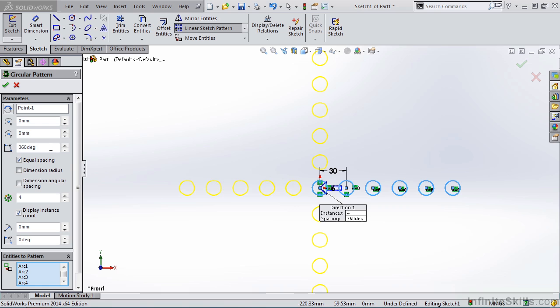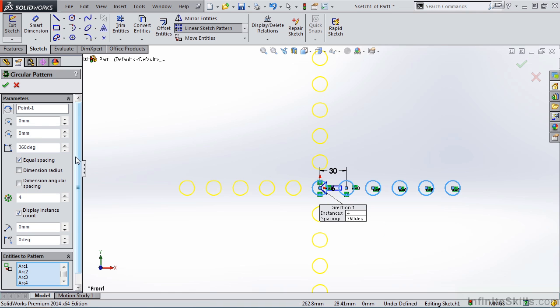Right below those two windows, I have 360 degrees. This is my angle. And notice I also have equal spacing checked. If I uncheck equal spacing, and I change this 90 degrees to 30 degrees, notice I have 30 degrees between each instance. I am going to return this to equal spacing and 360 degrees.